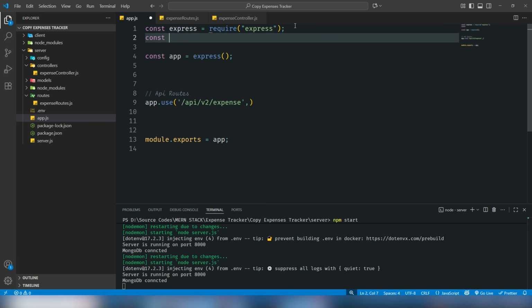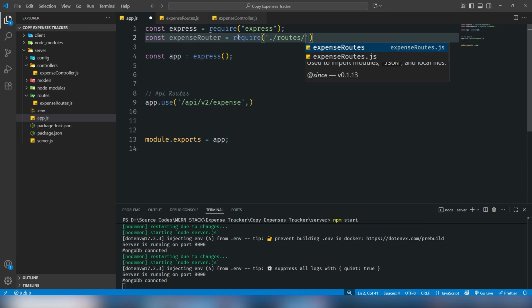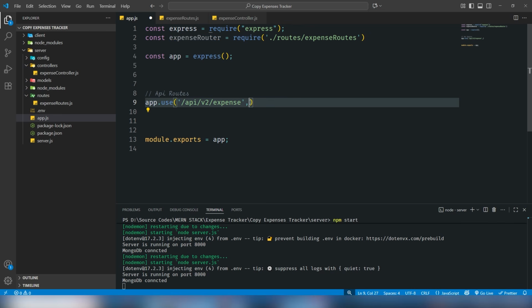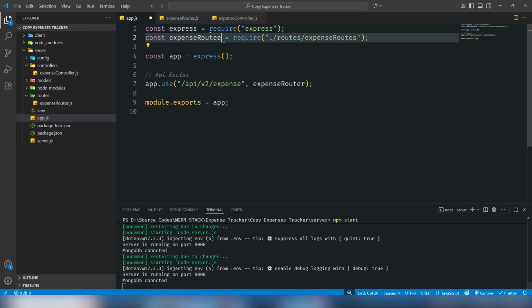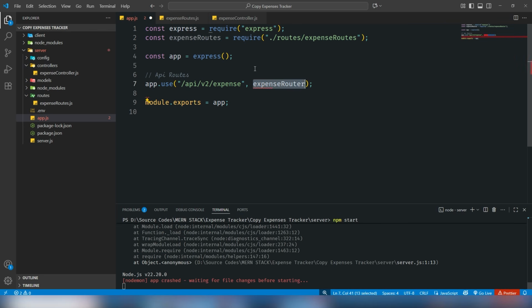Const, what name would I like to use, expense router is best. Okay, expense router require routes expense router, and just copy and paste. I'm going to use expenseRoutes, it's the best name like this.